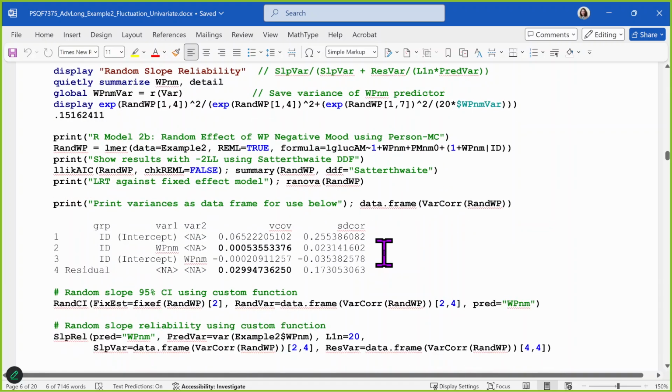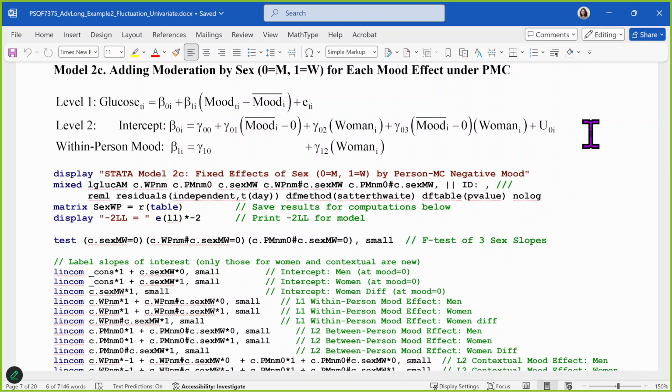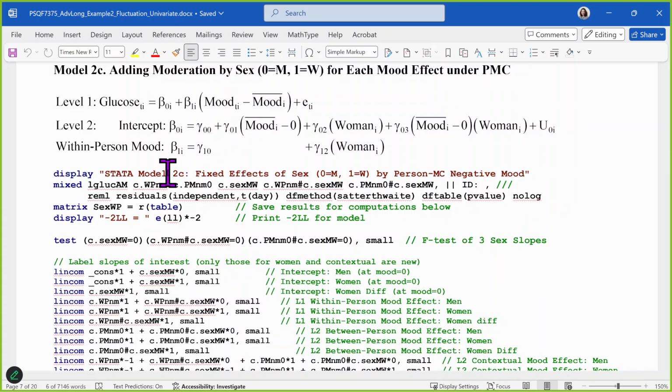But next thing that we did was look at moderation of these effects without the random slope in the model, given that we didn't need it. So I have created a systematically varying effect of within person negative mood by allowing it to differ by gender, but not as a function of individual differences otherwise. So men get one, women get a different one, but within those groups, the slopes are the same, homogeneous.